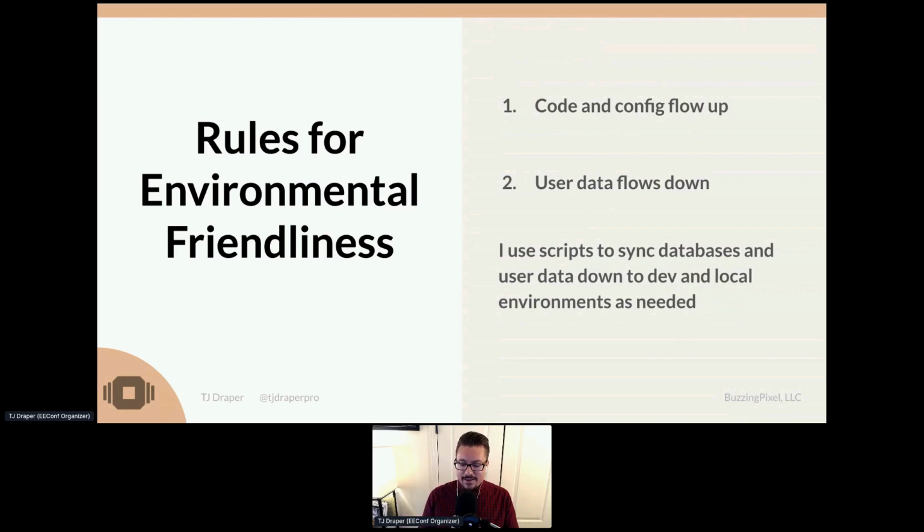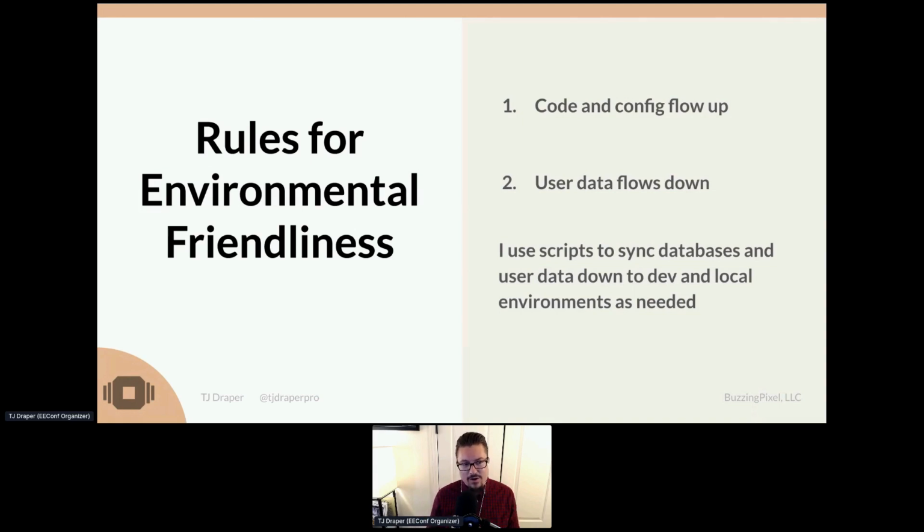I'm actually working in an industry now that needs to be HIPAA compliant, and so we have strategies with those scripts to scrub user data, to anonymize user data, and all this stuff, so that we, as developers, aren't seeing that as much as possible. So you have to be aware of that. But in general, my sync scripts would pull the databases and uploads, rsync the uploads down and sync the databases down to your environment. So that stuff flows down from production.